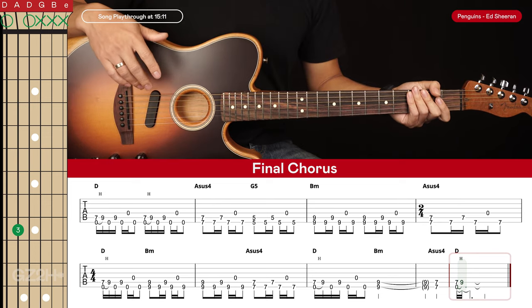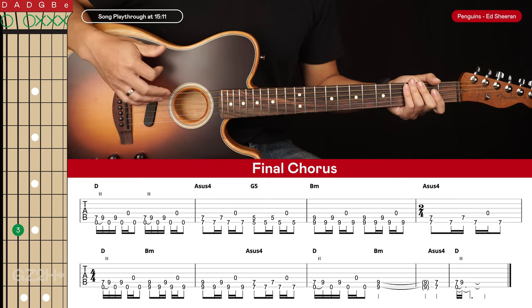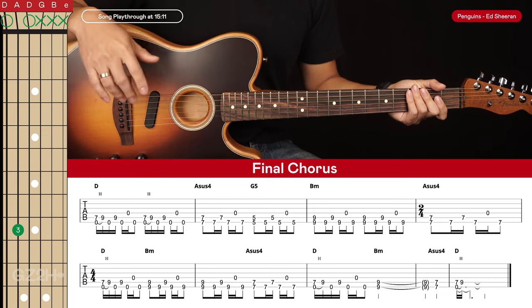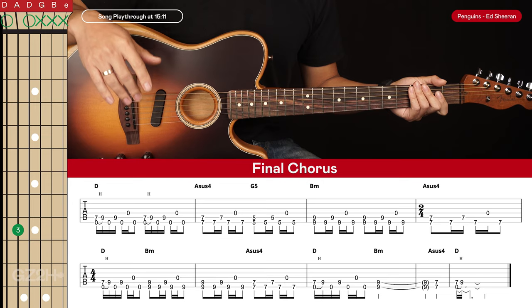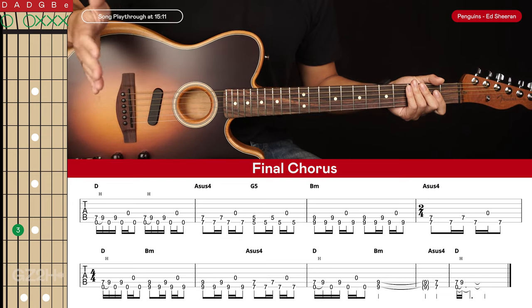And those are all the parts to this song. Now the song is plucked fairly quickly, so when you're learning this, I would recommend just practice that at a slow speed and then slowly work your way up as you get more comfortable with that typical picking pattern.